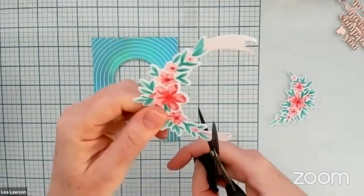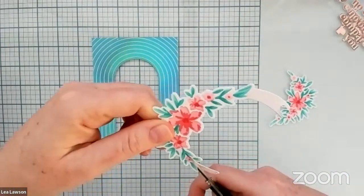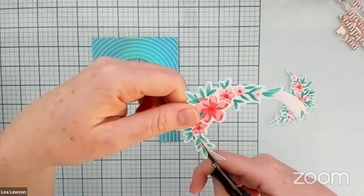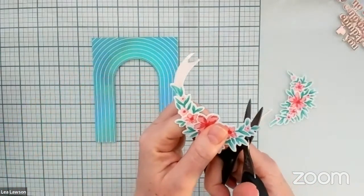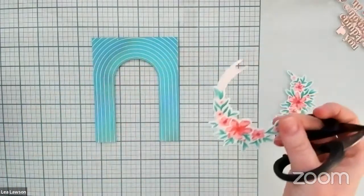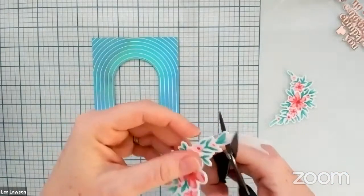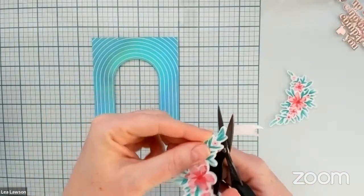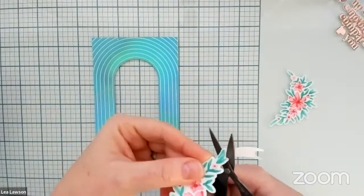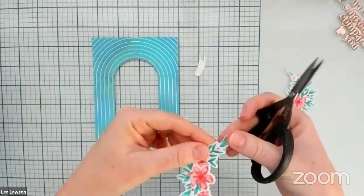Let's go ahead and trim down the rest here. This one's going to have to trim a little bit closer because I did get a little too much ink blending on the actual wreath piece that I don't want to see. Okay. And finally, one last little leaf. So relatively easy to trim down and fussy cut.